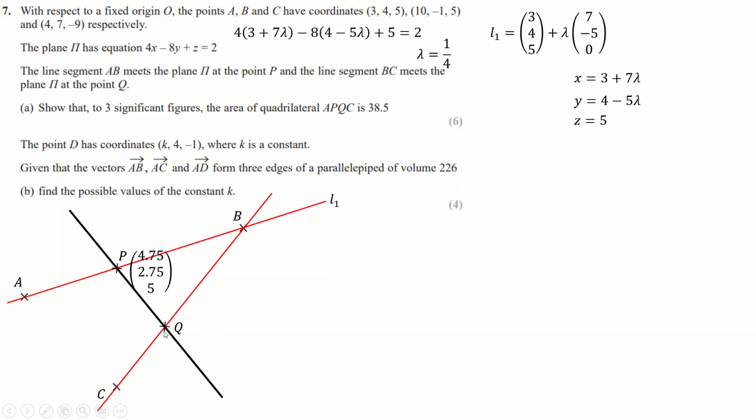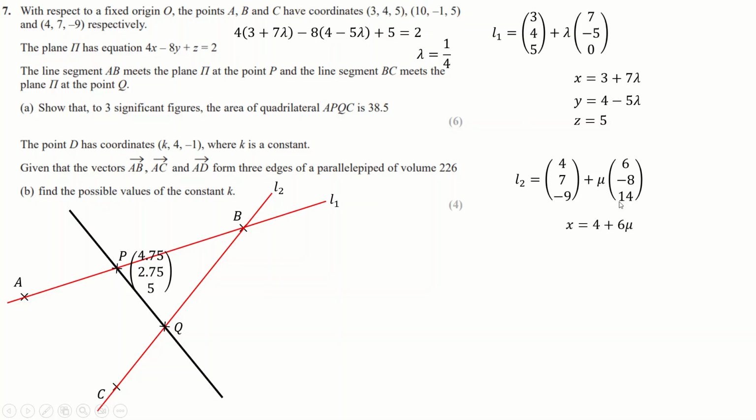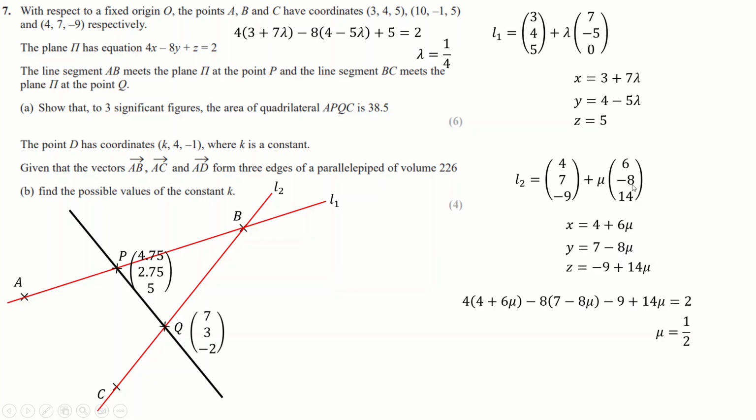Okay, now I can do exactly the same thing for Q. So find the line equation L2, which is going to be, we can just pick the point, I think I just picked the point C, and this is how much do I need to get from C to here. Well, that's going to be plus 6, minus 8, minus 14, plus 14 from here to here. Okay, do exactly the same thing, find your x, find your y, find your z, put it into there, solve for lambda, or solve for mu, sorry, I've called this one, doesn't really matter. Put mu into there, and that's a bit easier, the numbers end up being nicer, don't they? And we end up with this as our Q.